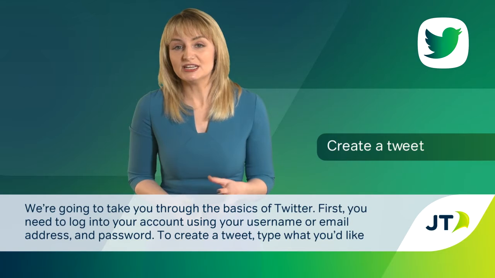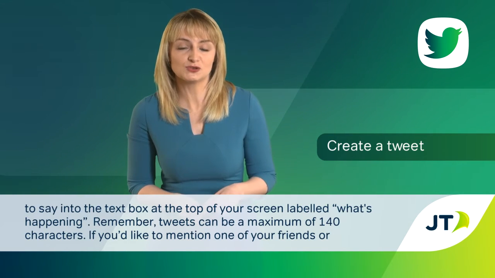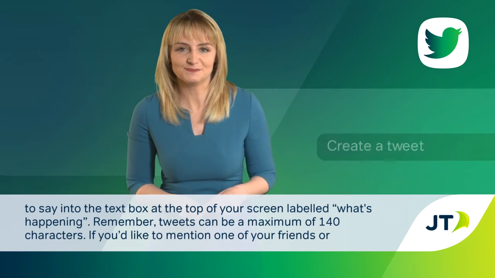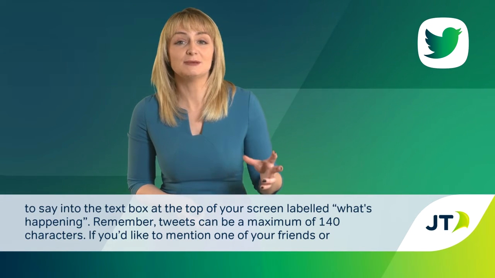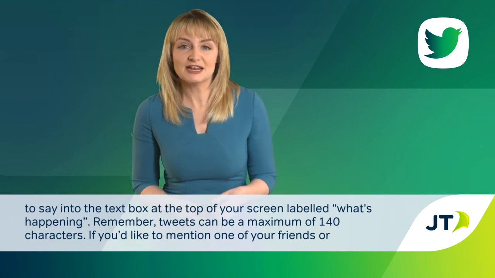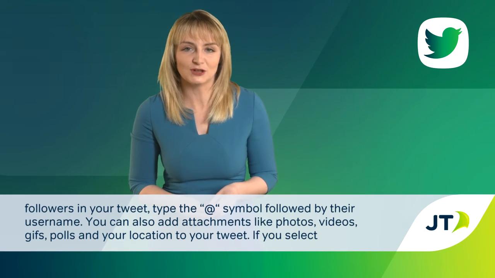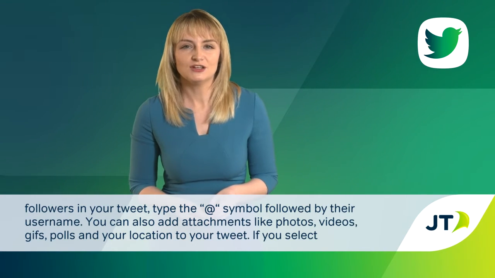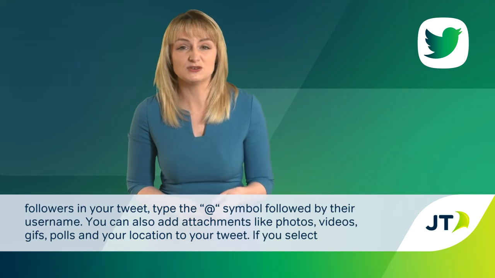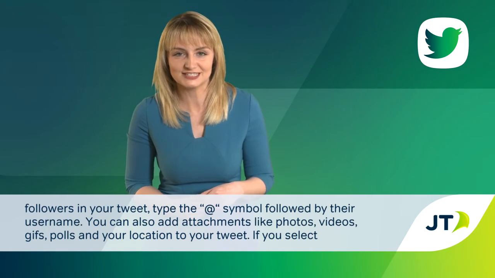To create a tweet, type what you'd like to say into the text box at the top of your screen, labelled "What's happening?" Remember, tweets can be a maximum of 140 characters. If you'd like to mention one of your friends or followers in your tweet, type the @ symbol followed by their username. You can also add attachments like photos, videos, GIFs, polls, and your location to your tweet.